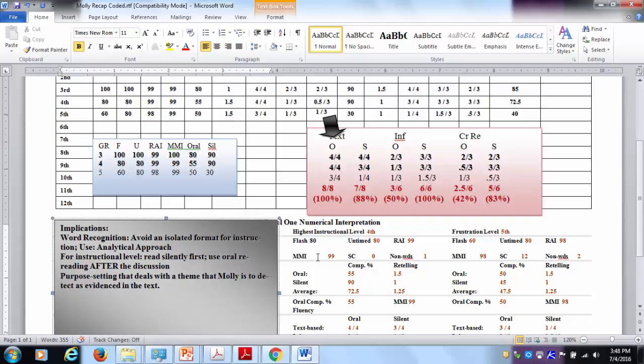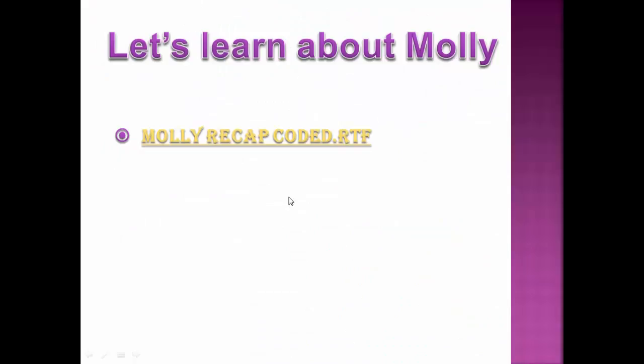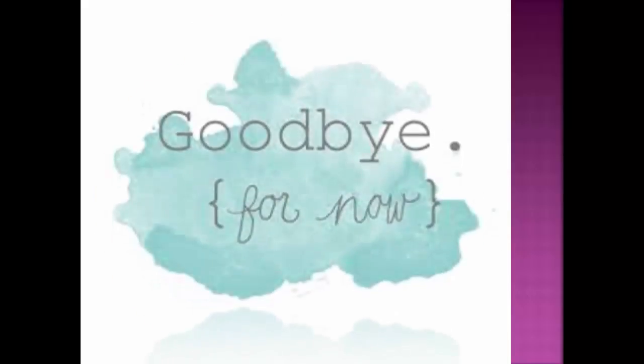Well, did you take your notes? Be sure that you've jotted down your ideas and your questions, and be sure then that you're comfortable seeing what you do with the numerical data that we get from the critical reading inventory and show with the recapitulation record. Now we are finished modeling with Molly. So, for now, we say goodbye.